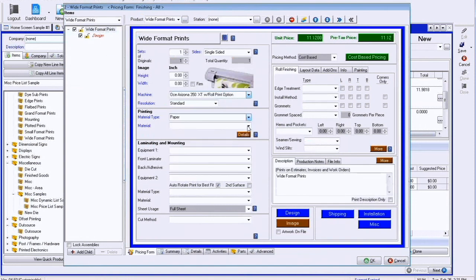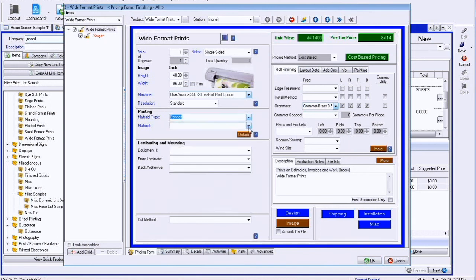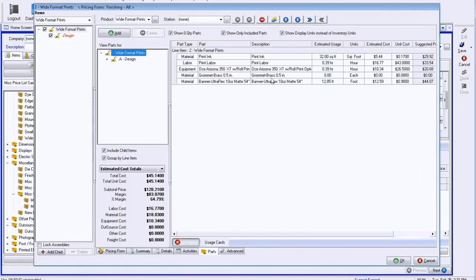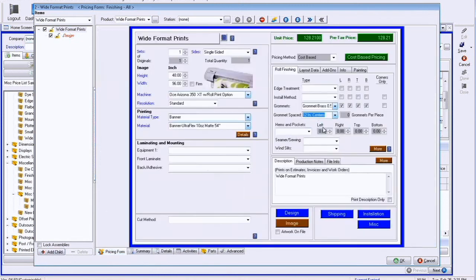So if I choose a paper, material, equipment, etc., they're generally split by department. They're not completely split. So if I'm going to add grommets, for example, just make it simple and understandable. All right. So it's going to pull in your labor and your times are based off different. I've got a print labor. Should have had. I may have said it wrong.